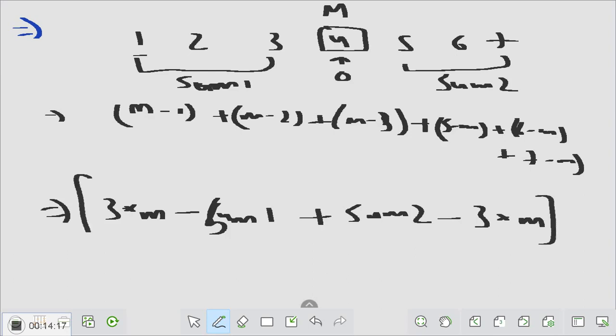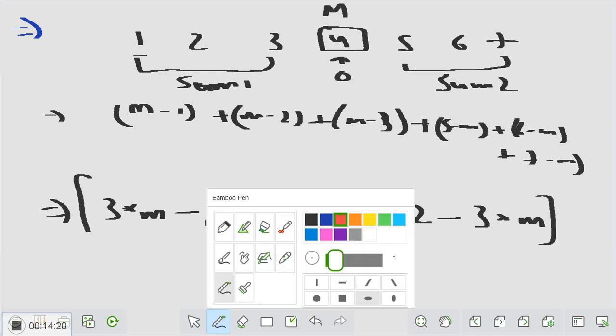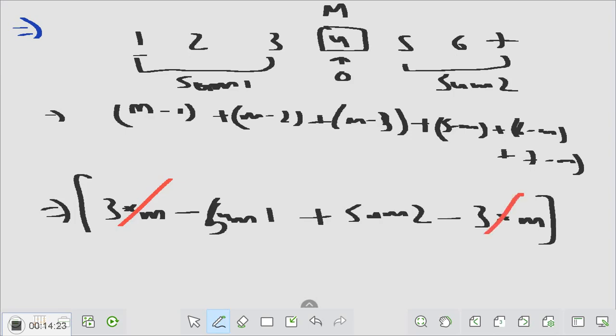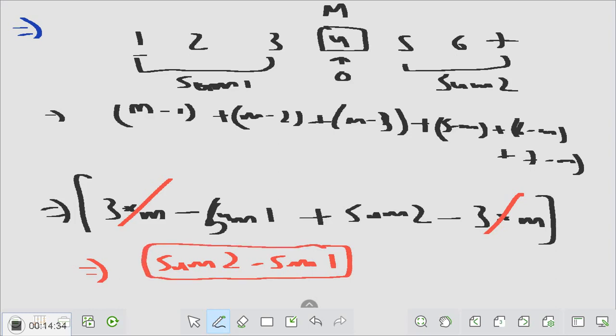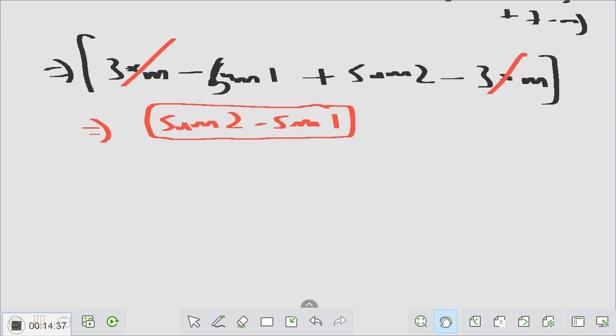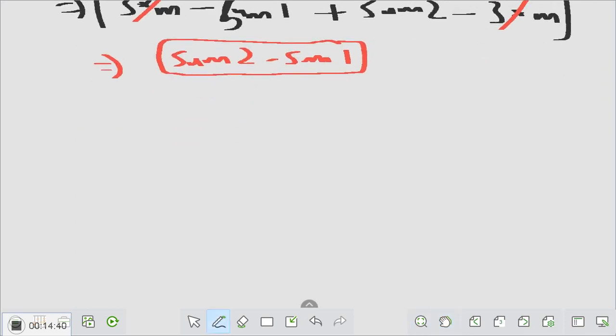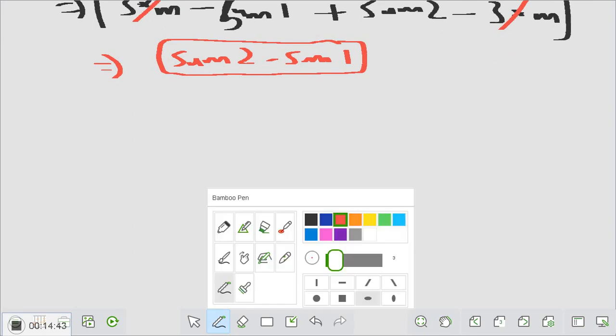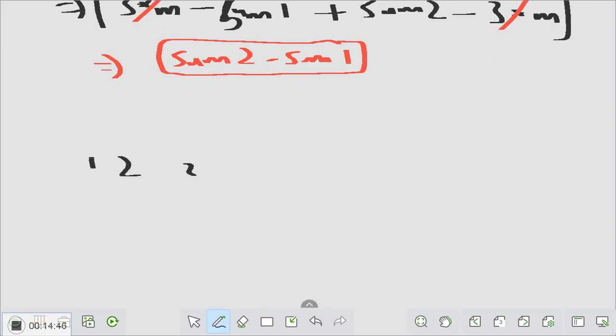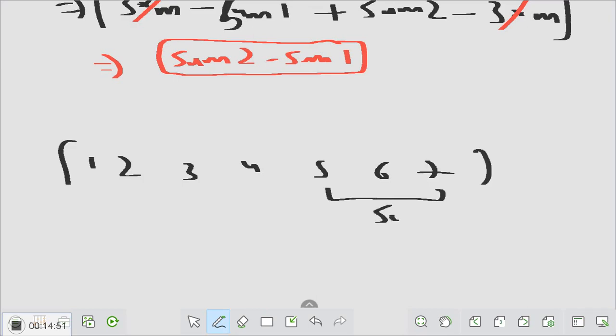In this expression, I want to cancel these both out. Now what I get is sum of 2 minus sum of 1. Now let me write this: if I have an array 1 2 3 4 5 6 7, then the answer for this array is going to be sum of 2 minus sum of 1.